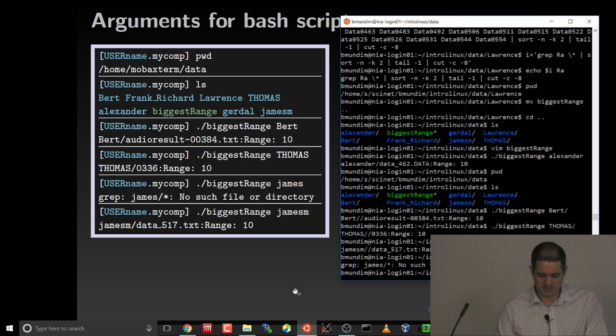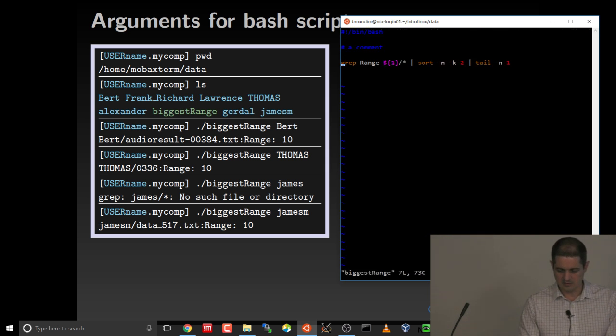You type in the argument there, and the bash will just interpret each argument in order. So you have the first one that is going to be $1 for that first argument, $2 for the second, $3 for the third, and so on. Okay. So the braces are optional, but you need to be careful.